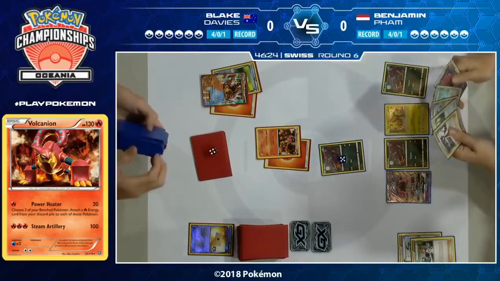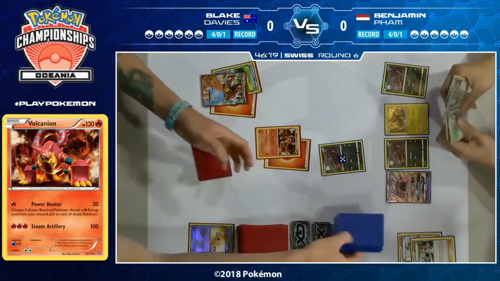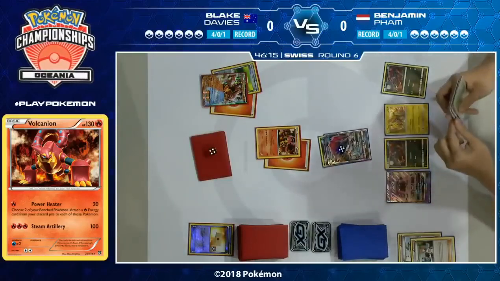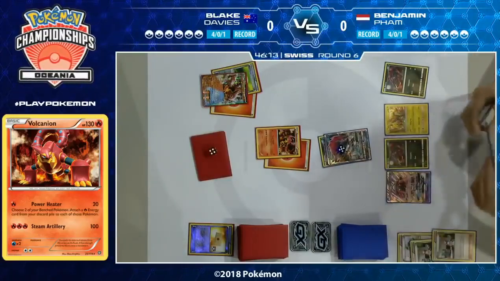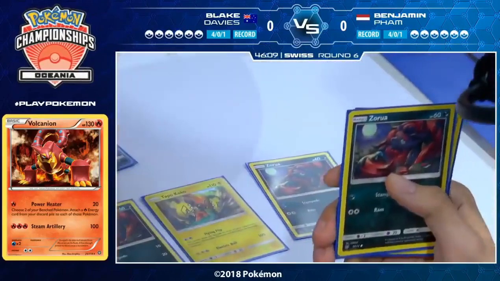Of course, Benjamin here, this is not much of a turn. He's going to probably evolve the active, although he'd probably like to retreat it first. Apparently that's not an option. Now he can use trade, but even if he gets a double colorless, he's not getting a KO here.